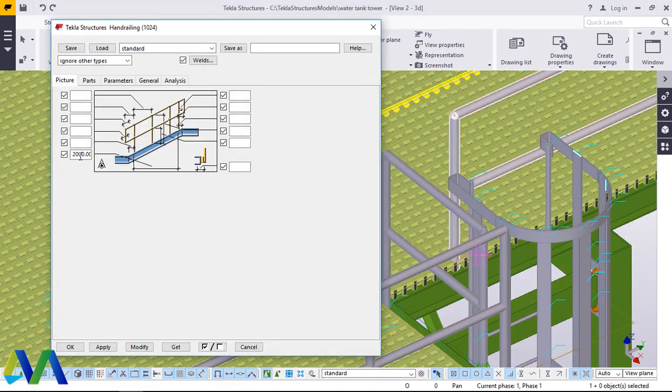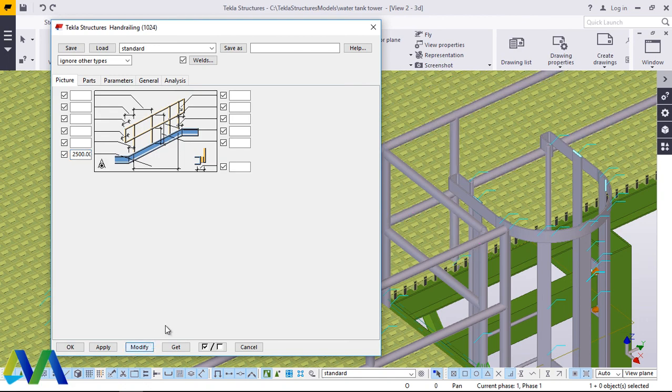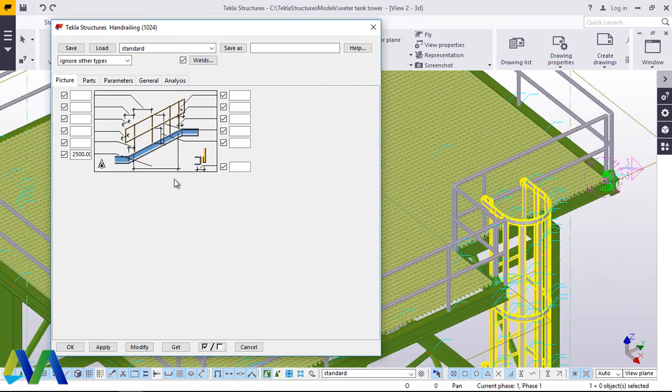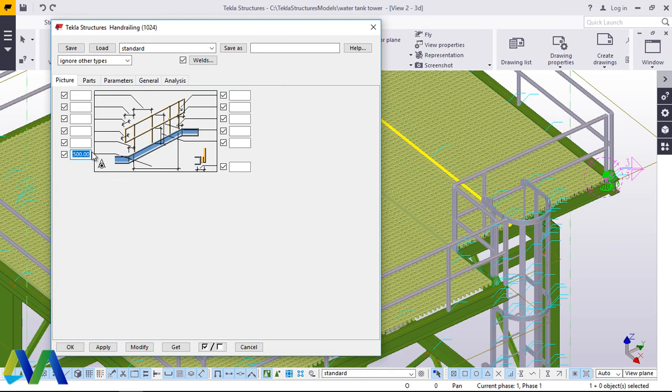Still we can adjust that to 2500, or 400, or 800 could work.